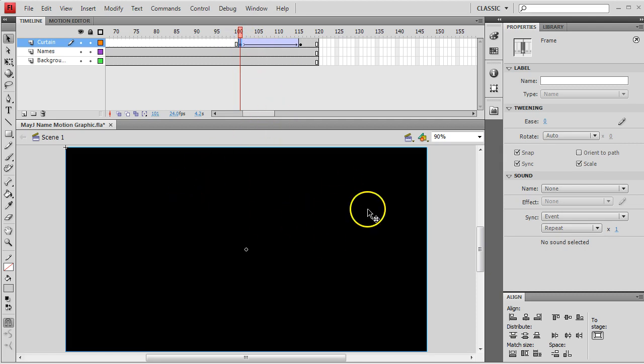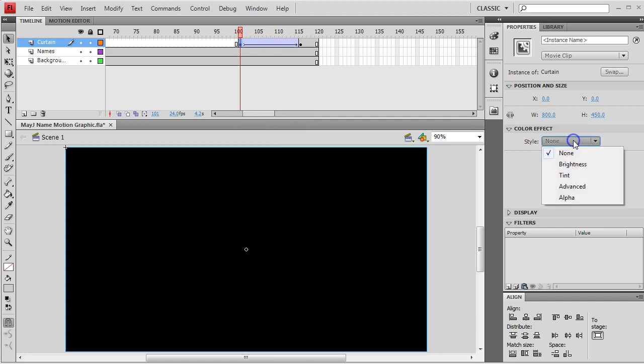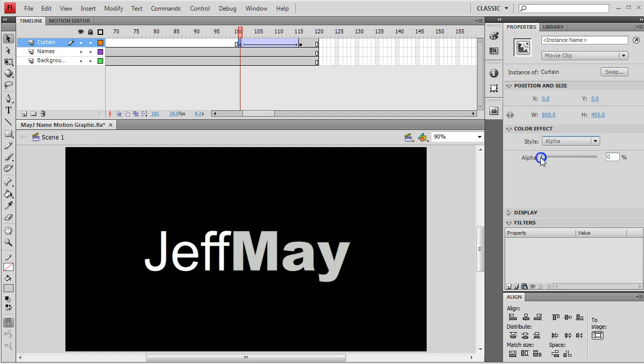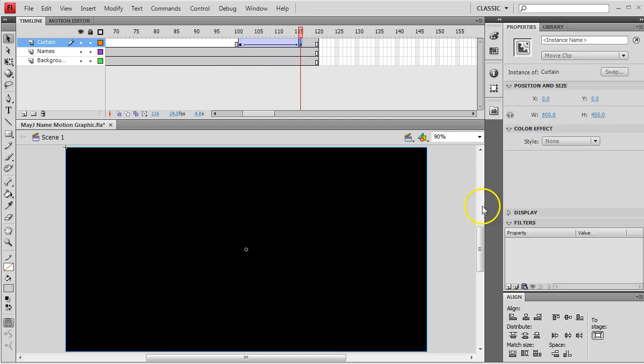Tweening not only lets you move or change the property of location, it can also change any other property that you can see under here, including color effects. And what I'm going to do with this instance is going to be identical to this one, but I'm going to change its property. So its color effect for alpha, which is opacity, is going to be set to start at 0. So when I go from here to here, there's no change. But as I move further, it's going to get more and more opaque until we get to this point where its opacity is basically solid.